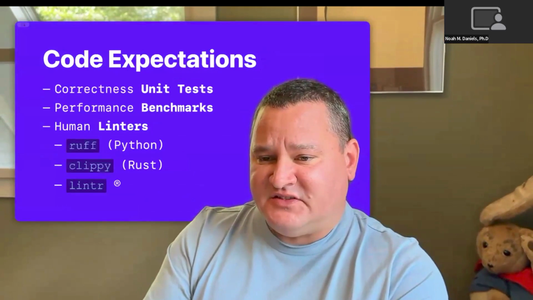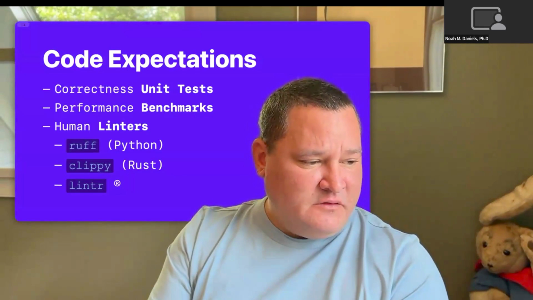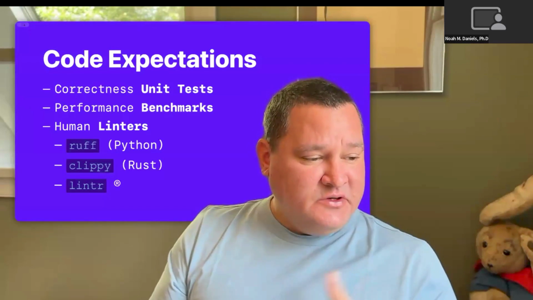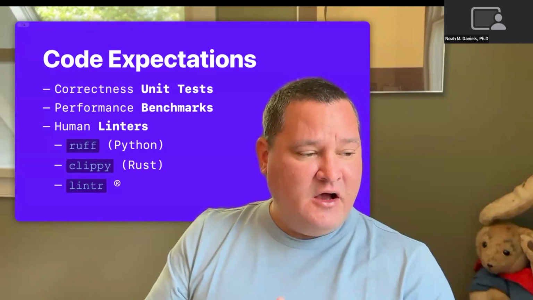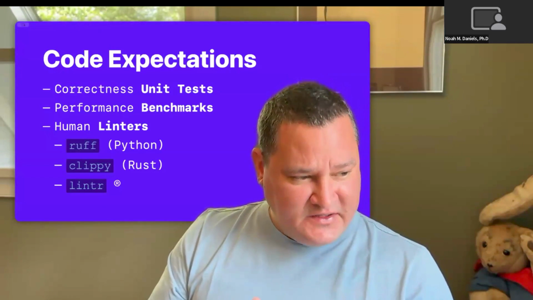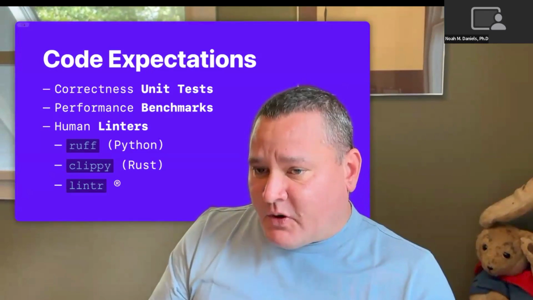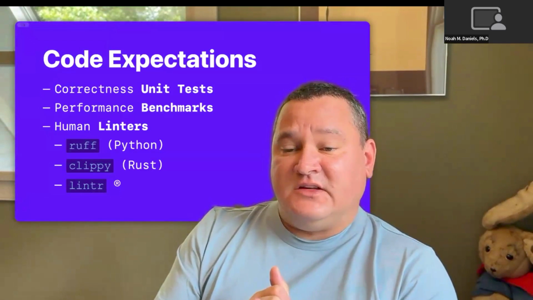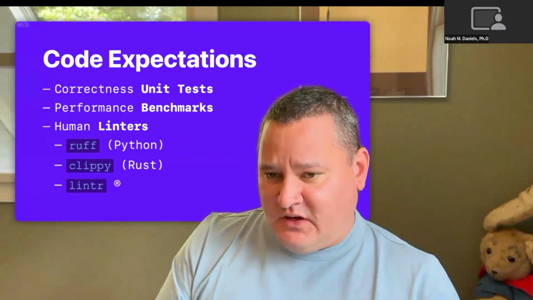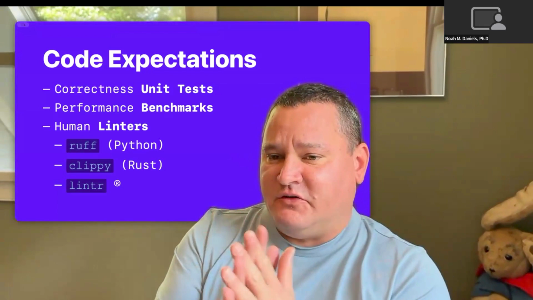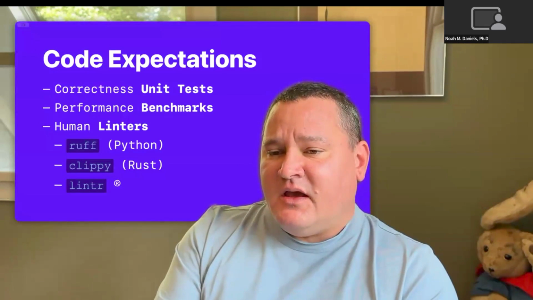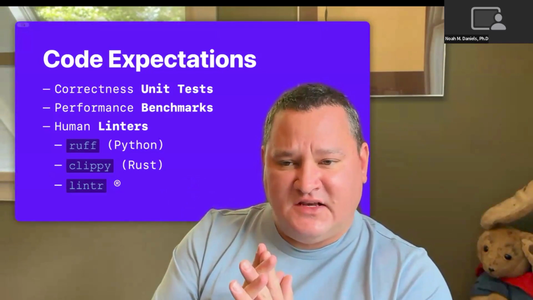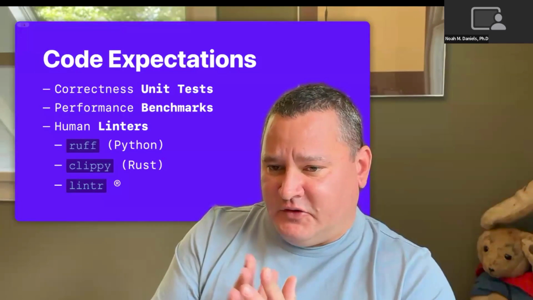Another way to take this is where we have tools for measuring these things. Unit tests measure correctness. Does this thing actually produce the right answer? Performance benchmarks measure performance, right? Is this thing as fast as possible or fast enough, or does it run within certain runtime requirements? And then linters get at the human aspect here. And these are often overlooked.